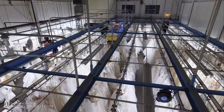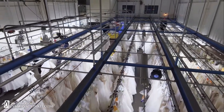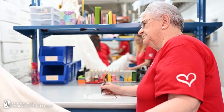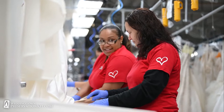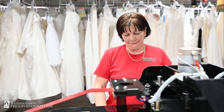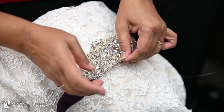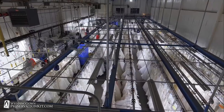Wedding Gown Preservation Company is the leader in wedding gown preservation, serving our brides since 1913. The Wedding Gown Preservation Company's kit comes complete with everything you need to easily package and ship your wedding gown to our facility and have it delivered back to you, preserved with care, as an everlasting memory of your wedding.